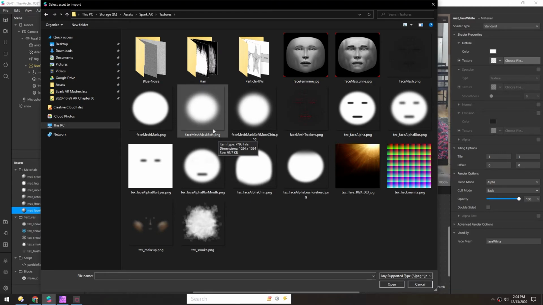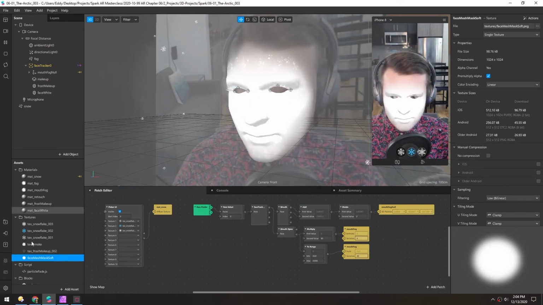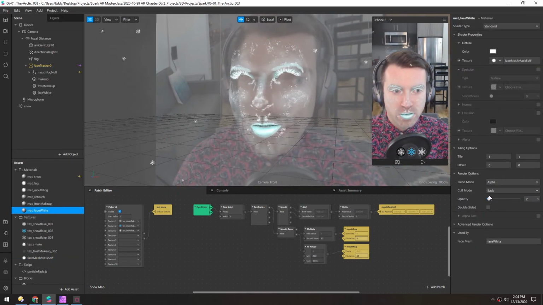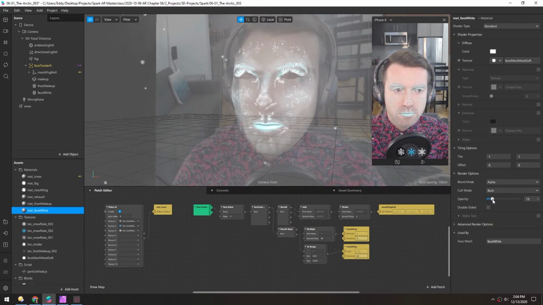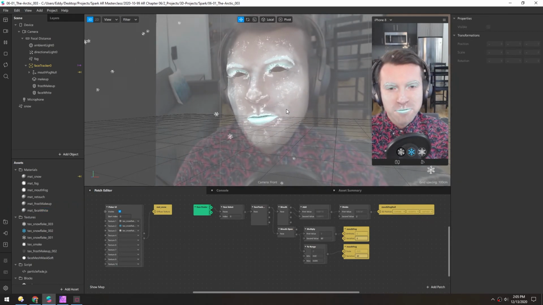I'll use a soft one that I've built before. Now you can see the edges fade off nicely. Now I just need to turn this way, way down because we just want a little bit of white added to this. And that will do it for the makeup.